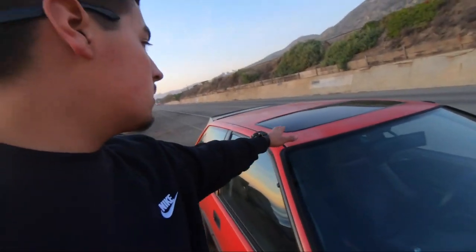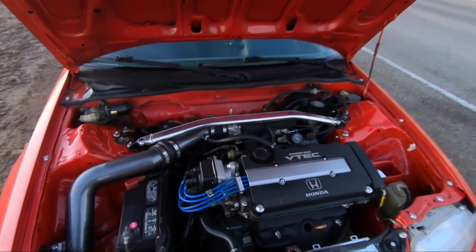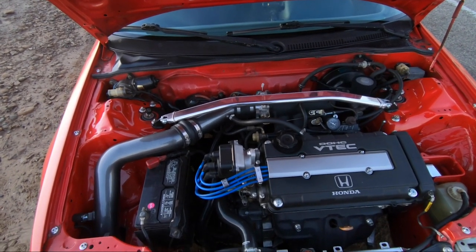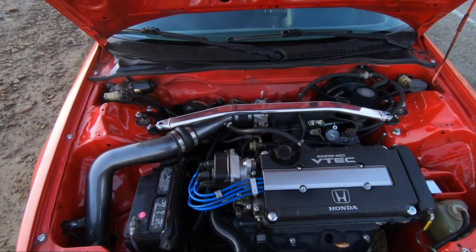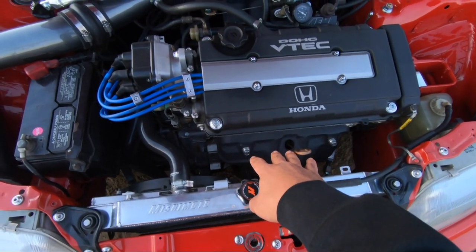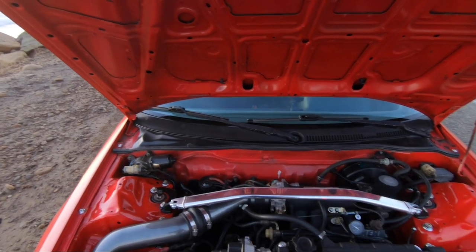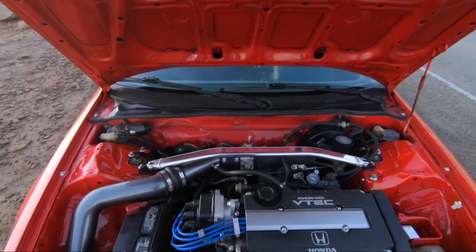It came with a sunroof, which I really like — it works fully. The stock single cam is no longer in the vehicle; I cracked the valve in it a long time ago. I went to HMO and ended up getting a B16. So it's a B16 with just bolt-ons. I have a Skunk2 intake manifold with a 70mm Skunk2 throttle body, the stock exhaust manifold with a cat-back exhaust — the cat's still in the car so it's relatively quiet. The exhaust is a Tanabe Medallion Touring, so it's a pretty quiet, not too loud or raspy car.